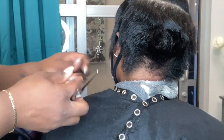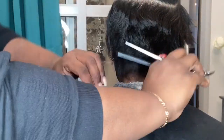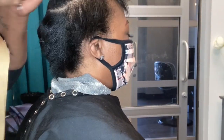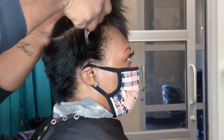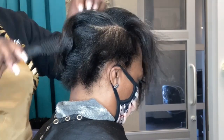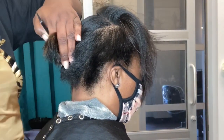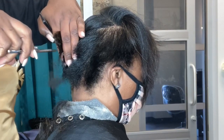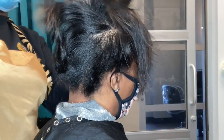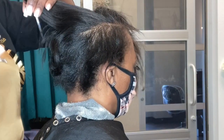What is the purpose of keeping all of that hair if you know you're going to cut it off at the end? But I'm also one that will leave the hair longer than I am going to be cutting at the beginning. And then when it's time for the cut, I can scale forward or back, or I can go a little bit shorter, or I can keep it the length that it is. That's the purpose of a preliminary cut. Okay, so I hope I explained that really well.